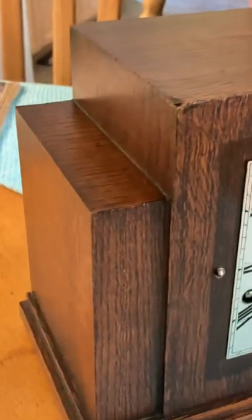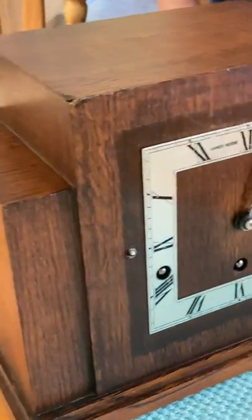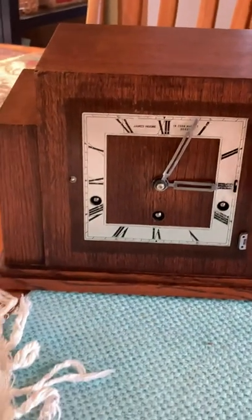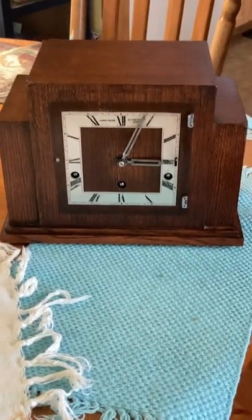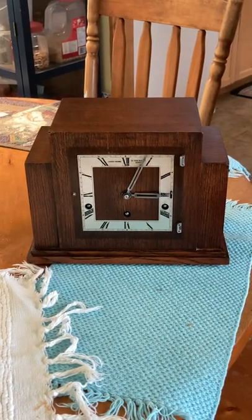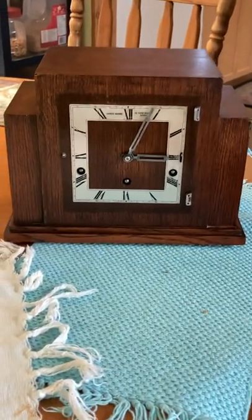Gerard was a really fine engineering company. They made all sorts of things in the beginning of the 20th century. They made munitions, then they made gramophone parts, then they made their own gramophones. And then they also sort of developed this Garrard Clock Company that produced clocks from about 1930 to maybe 1940.